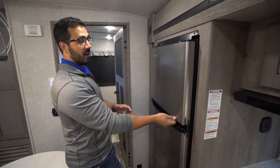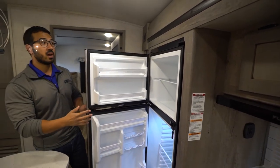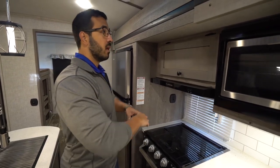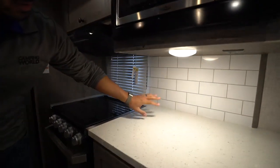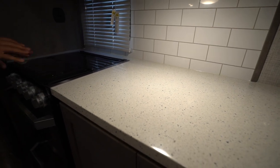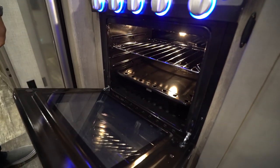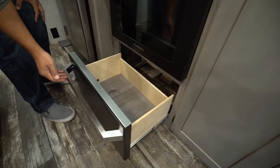On the off-door side, we finish off the kitchen. You have the Everchill 12-volt compressor-driven refrigerator. With two deep-cycle batteries plus solar, you can basically run this nonstop just off the batteries. Plus because it's compressor-driven, it cools down a lot quicker than your standard RV refrigerator. Up top, storage and microwave. You have the Furrion hood — a little more modern and sleek — with LED lights underneath. That subway tile looks nice and clean, elegant. Solid surface all the way throughout. Recessed three-burner cooktop with a glass cover; the front burner is high output. Because it's the Furrion, the knobs light up. This one has the larger oven underneath, plus additional storage below that.